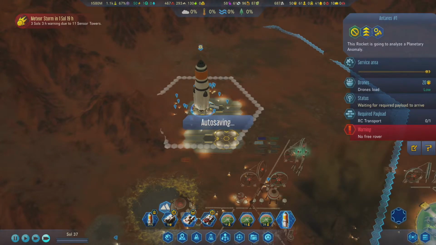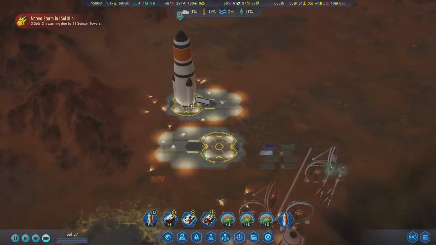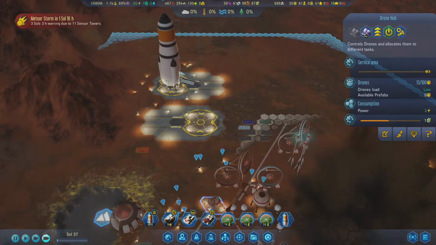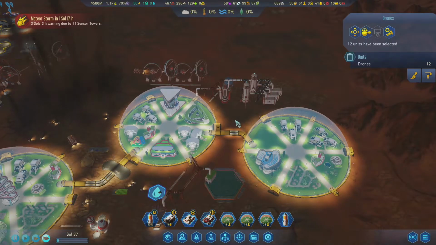Oh, you're waiting for the transport to get there. Yeah, that's gonna take a second. That's gonna take a hot minute. All right, so we have some drones, because these were all sort of belonging to the rocket at the moment.